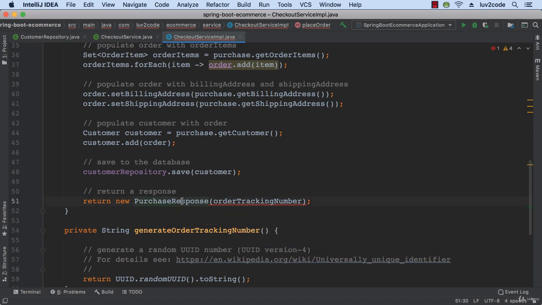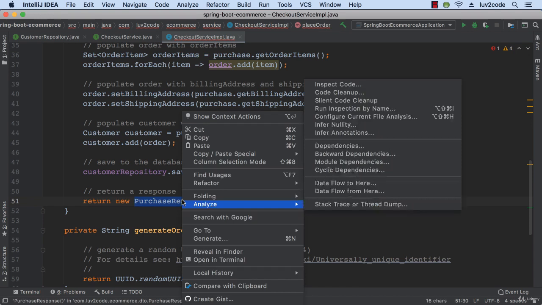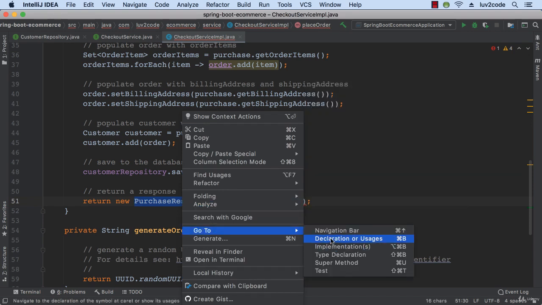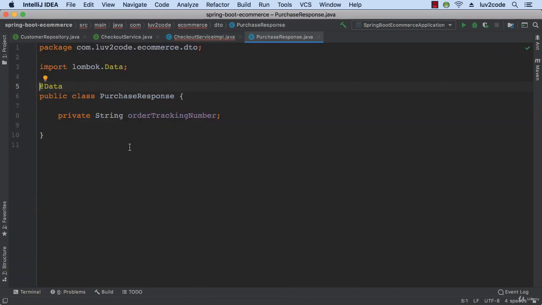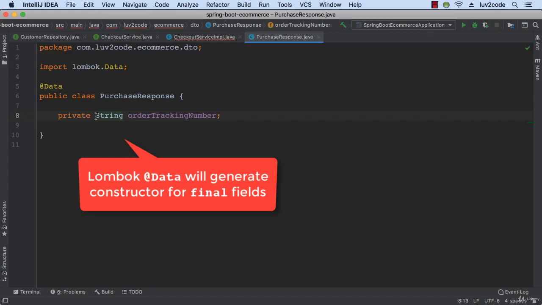So let me just go ahead and look at the coding here for this purchase response. And I'm using at data. Oh, okay, they'll give me a constructor, but they'll only do it for final fields. Got it.